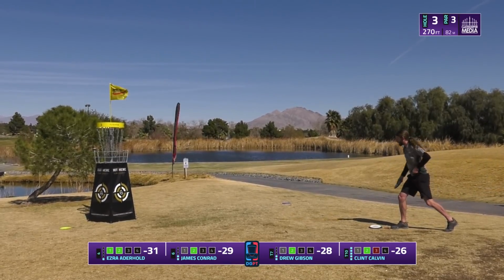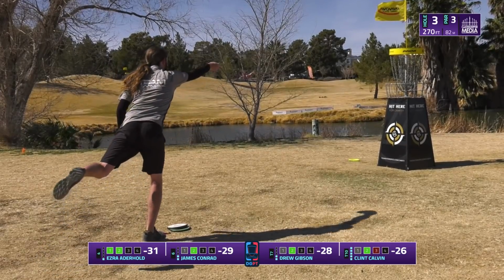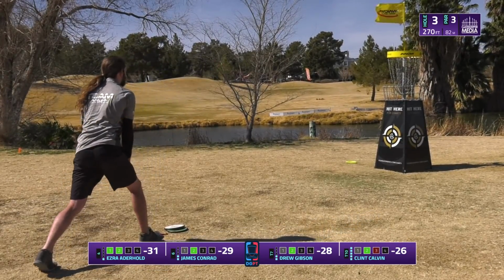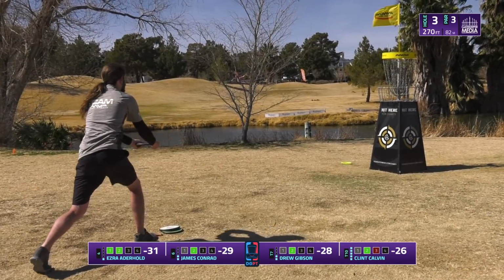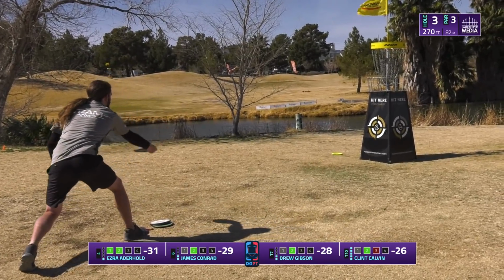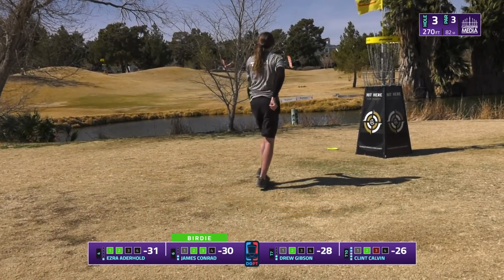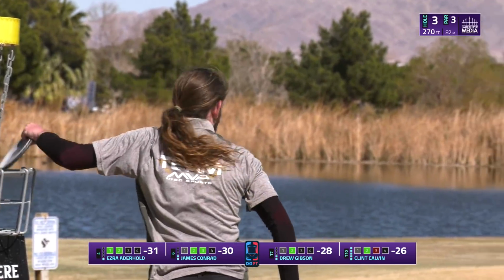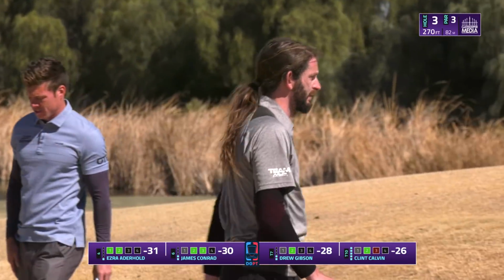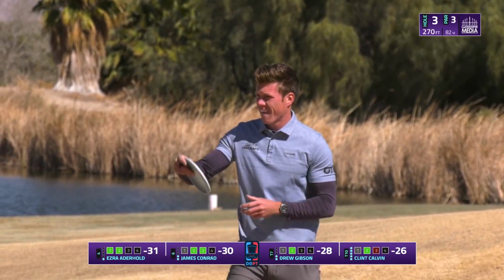This is probably the distance where, you know, he's feeling comfortable about running it. There's no chance he's going to lay up from this distance, but it's still a tester in this wind. Luckily, James and Clint, for that matter, also have that kind of wristy spin putt. So this is where that style shines, is in these windy conditions.